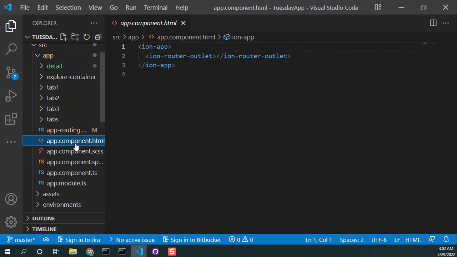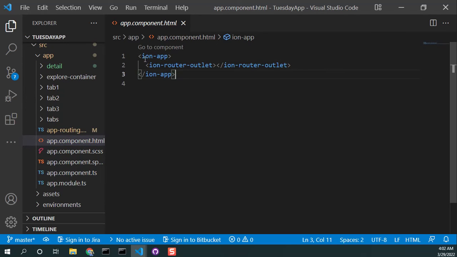So app component.html, you'll notice, is the actual HTML of the app. It's very, very basic, right? It's just the ion-app tag, and then inside of that, the ion-router-outlet. Everything else gets populated at runtime when all this TypeScript code gets compiled down to JavaScript code. All the HTML gets imported where and when it's needed, and the same goes for the CSS code, which gets created from the SCSS code by the precompiler.